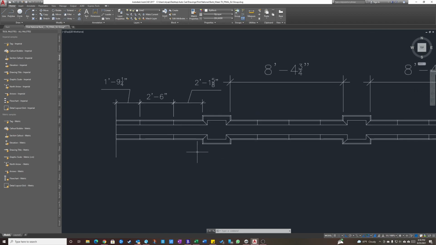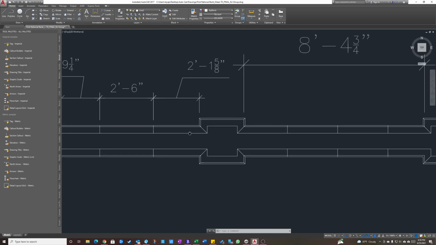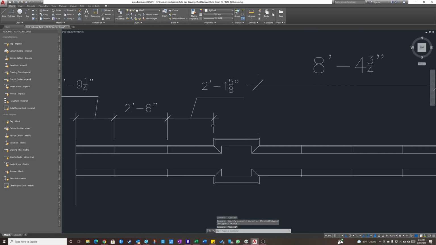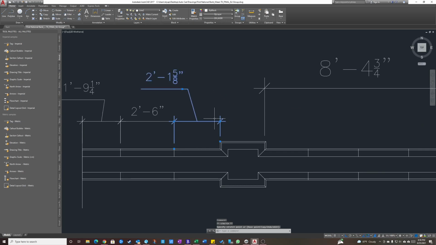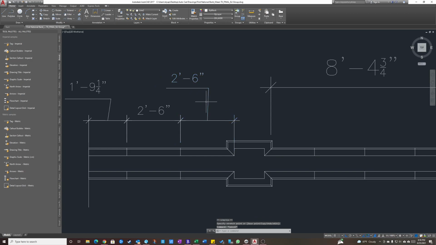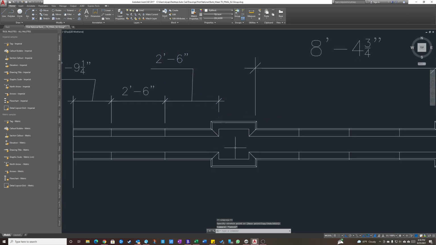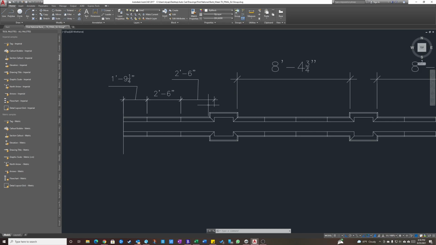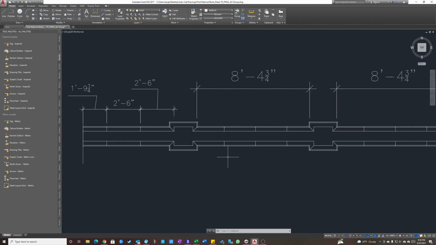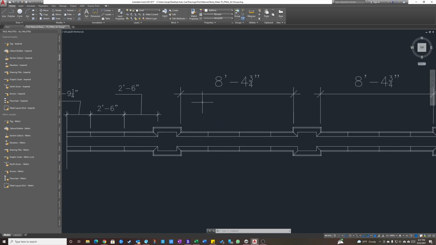And sometimes the only way to do that is to kind of jumble up your measurements, and it's not always the best thing to do. But we want to get our point across that this is a full-size piece of stone. And sometimes that's the only way to do it. I'll go ahead and drag these up.